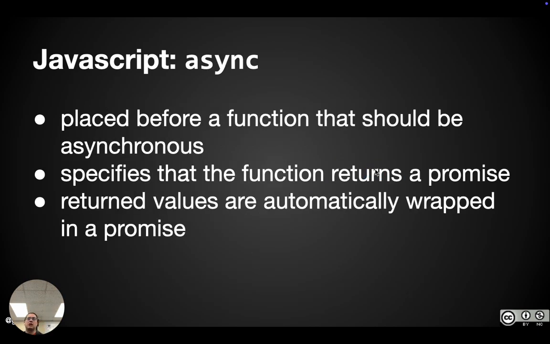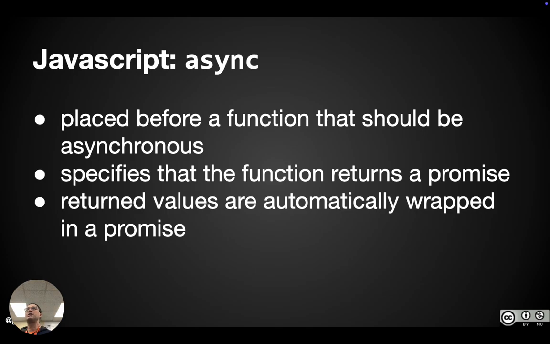We use a couple of new keywords, and we typed them yesterday, but we really didn't get into them. It was at the end of class. We use the async keyword before a function definition to specify that the function is asynchronous. What that means is that the function returns a promise, not a resolved value. We don't have to worry about writing the code to make that happen. Simply by adding the async keyword, any returned values are automatically wrapped in promises. That's kind of cool. JavaScript makes that easy for us. It's a very core feature of doing these web apps.